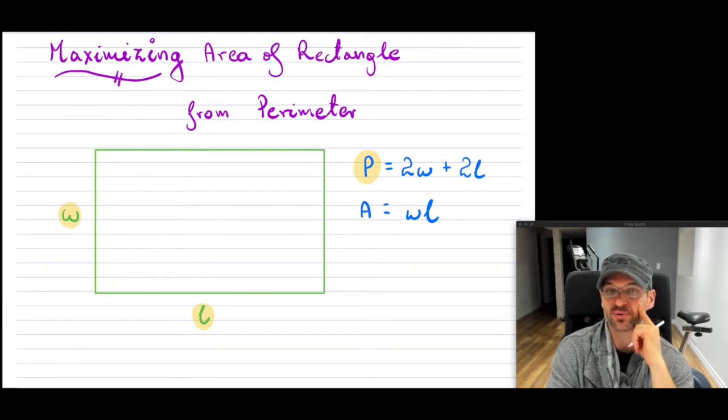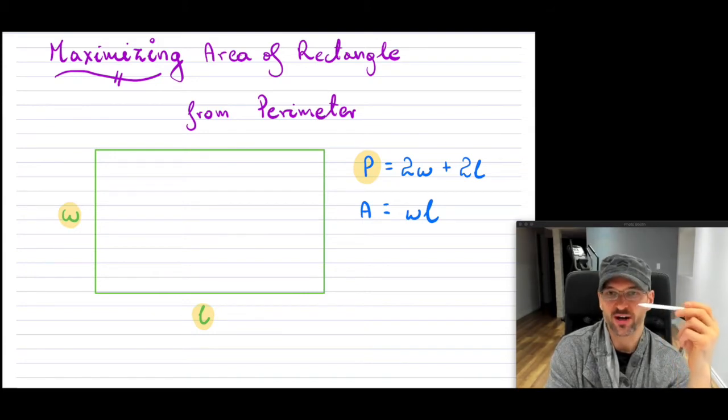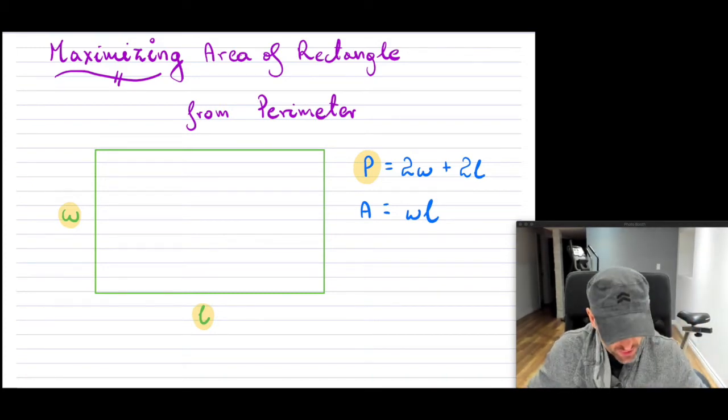So this is a pretty neat little problem. And I'm not going to use any calculus or anything like that. I'm assuming you're just in grade 9. So what we're going to do is we're going to try to isolate for one of the sides. And then we're going to plug it back into the area. And then we're going to try to find points. All right, so we're going to start off with, let's say, the width or the length, and then see what happens as we keep increasing that width or length. So let's do that first.